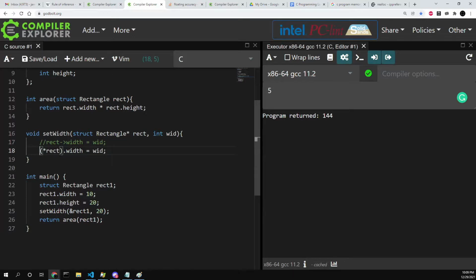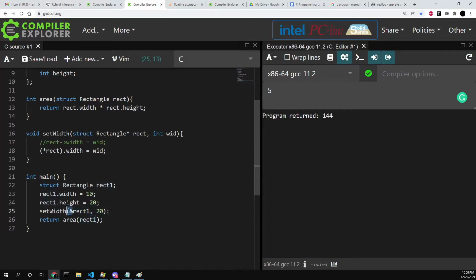Because area is clearly doing width times height. Set width. Oh, wait. No. Reference to rect1. What have I done wrong here? Clearly something is wrong here. 20 times 20 is not 144, right? Area of rect1.